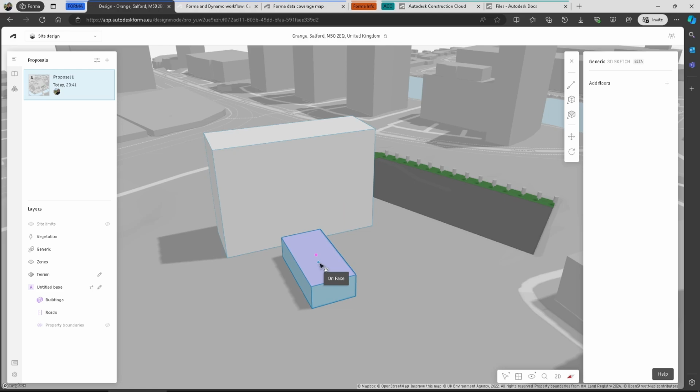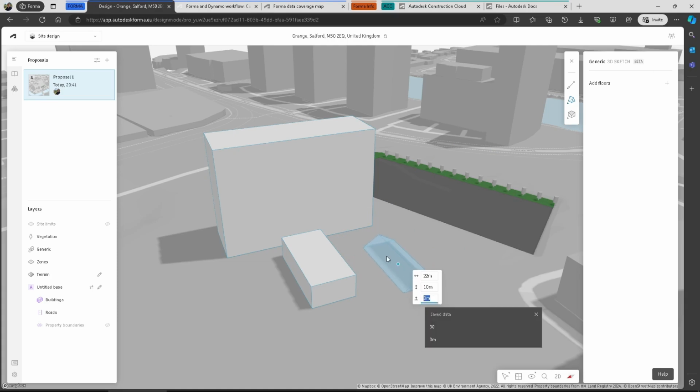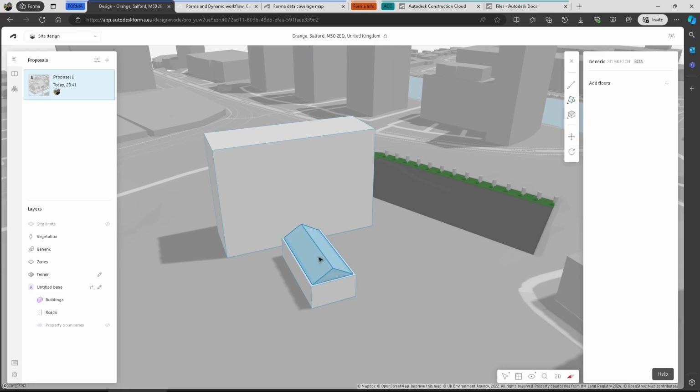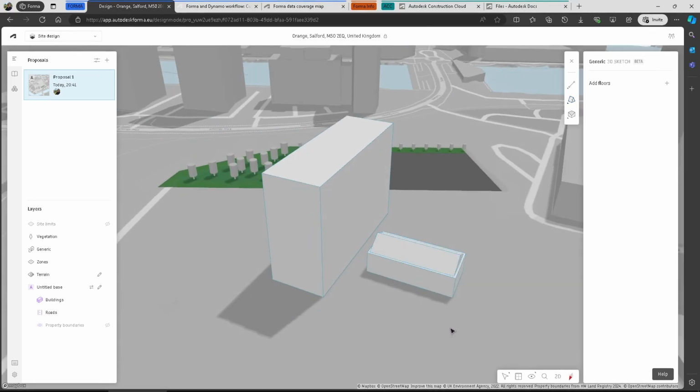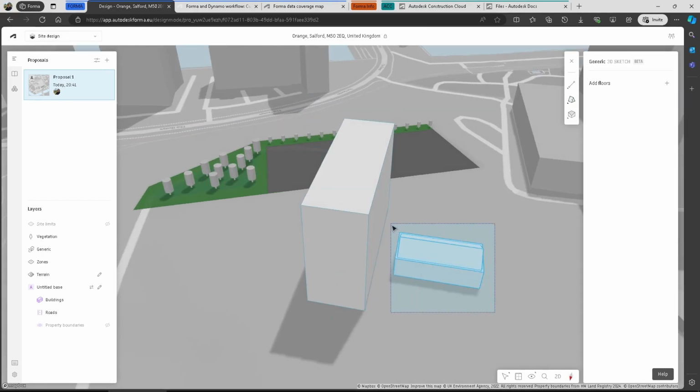I should have maybe done the dimensions differently, but I can just use the rotate tool. But before I do that, I'll put the roof on it, and then I can rotate the two together. So I'll just put a roof on it. Now the size of that roof will be 22 by 10 by 3. I'll plonk that on the top. When I show you the Revit model, you'll see it. So let's just rotate these around. In here, you need to pick all the elements, and we'll rotate it 90 degrees, and then we'll move it, and I will just pick that corner and place it next to the building.